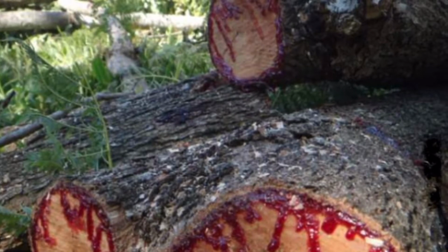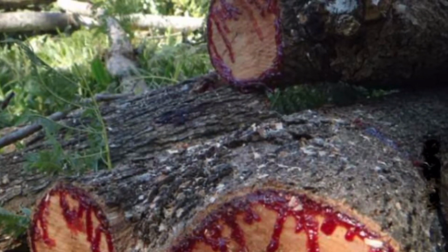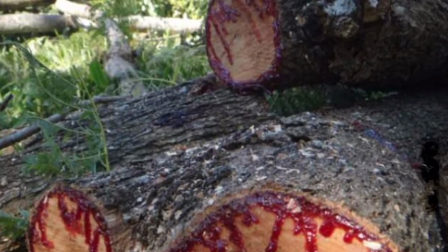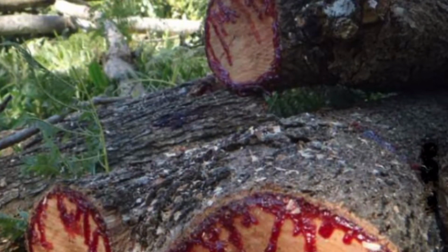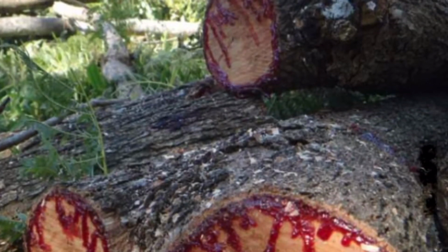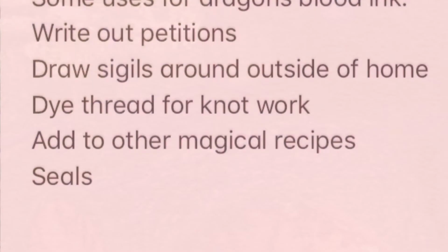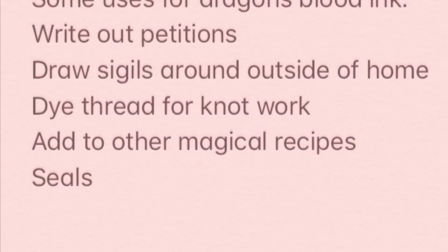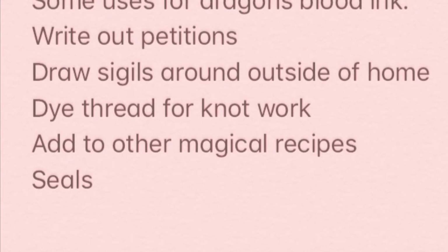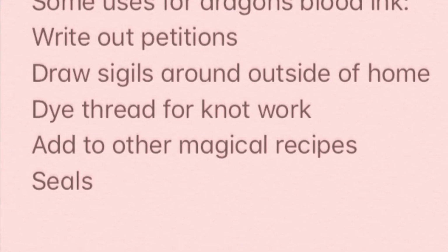Don't be scared to make something your own. I will get an idea and then I will tweak it and say, okay, this is how I'm going to work it. I don't stay stuck on tradition for every single thing. You want to get in the habit of making your spell work, making your craft work your own. For example, with this dragon's blood ink, I've never seen anyone do it. Maybe they have, but I haven't seen it.